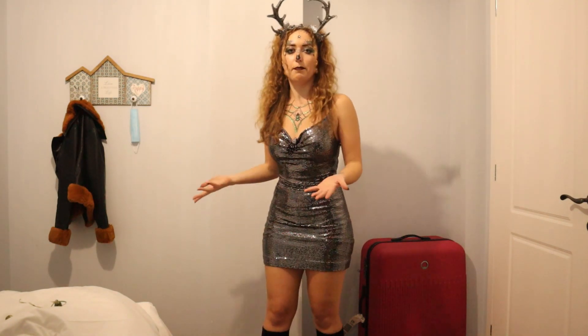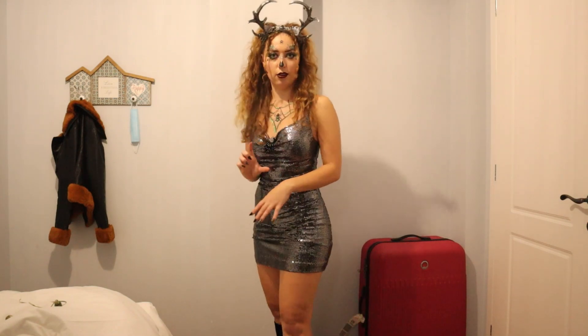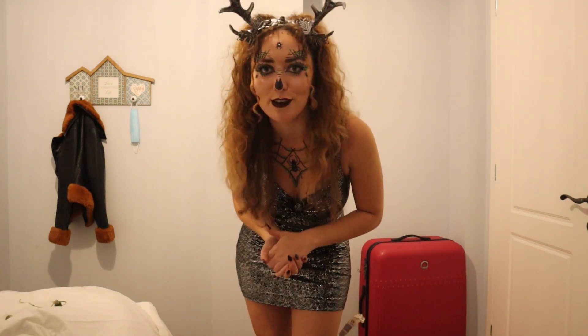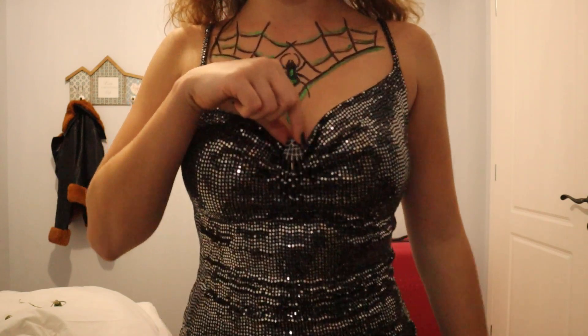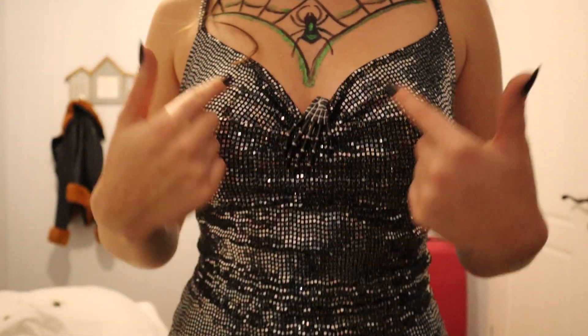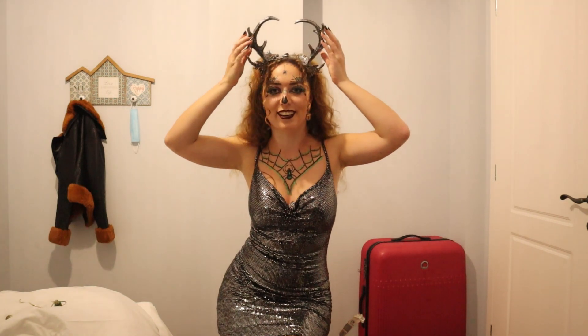I'm wearing these kind of cropped below-the-knee boots with a nice heel so I can wear them all night. Then this dress — you probably saw it in my recent charity shop haul a few months ago before I came to Greece — a whopping one pound, one of my best finds of the last few years. I decorated it with a skeleton hand here to make it into a sweetheart neckline to match my spider web, and look how good the horns look.